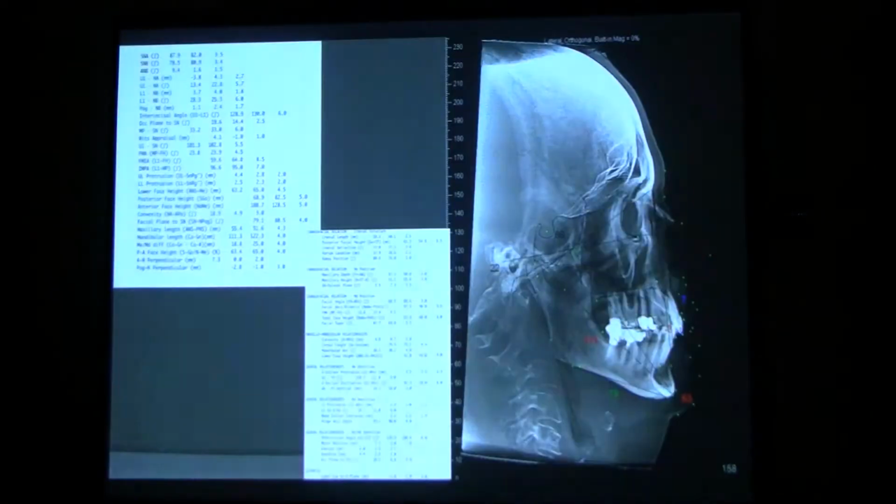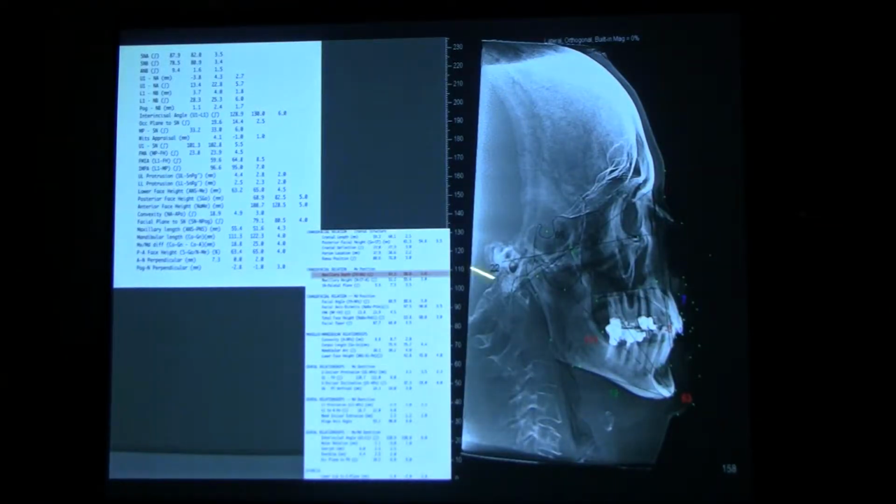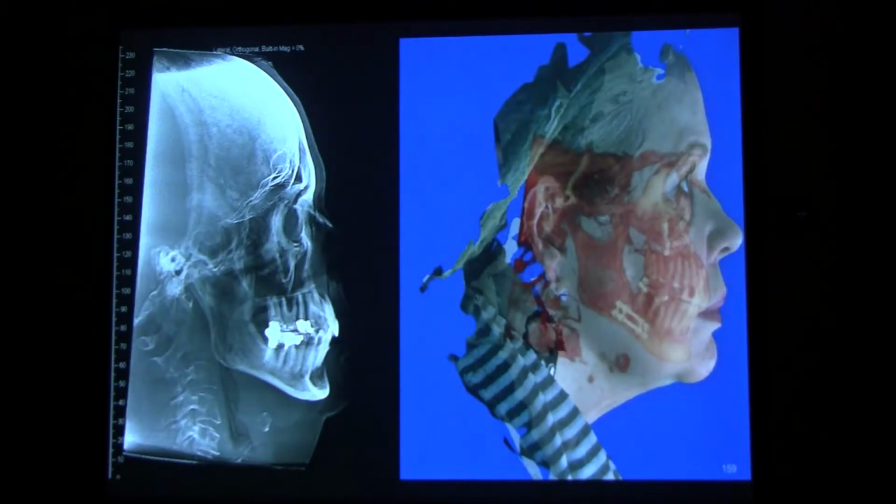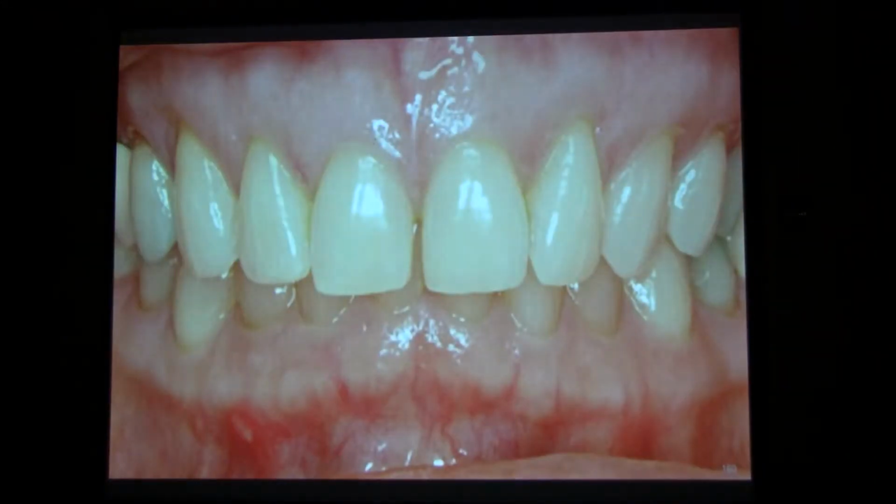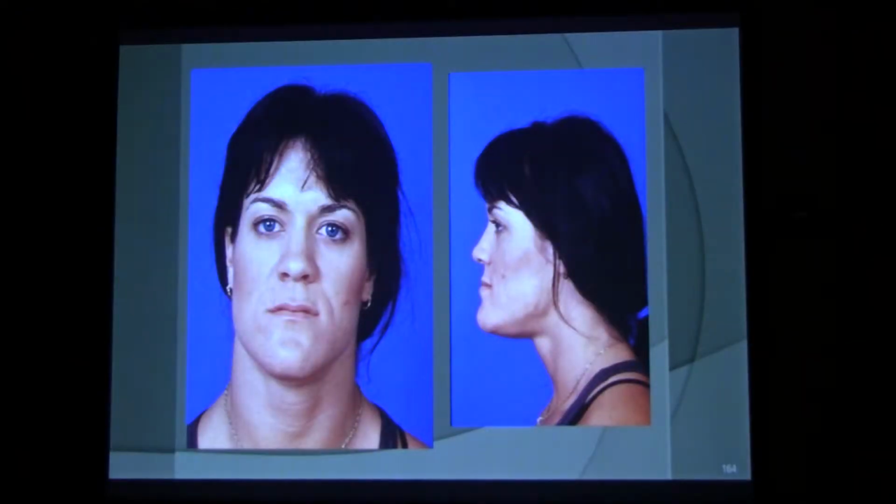And coming closer to what it was she wants. Here's a woman that came in with sleep apnea, and similarly there you can see the maxilla is in a pretty good position, so we brought her 10 millimeters forward in order to reduce the apnea. And then she wanted to have some veneers, and you could see the results with some veneers afterwards. Very happy based on what it was she wanted.